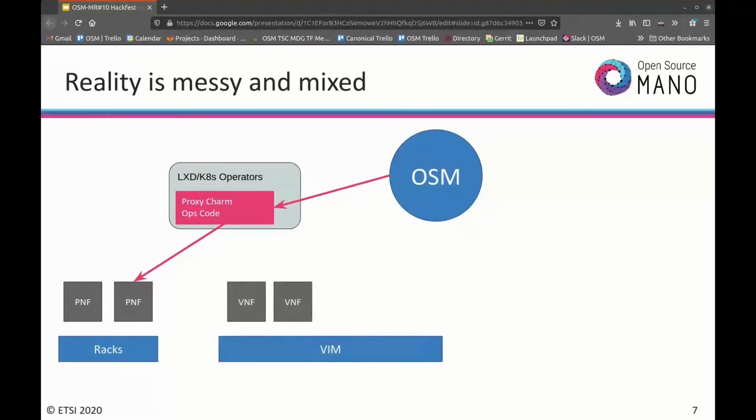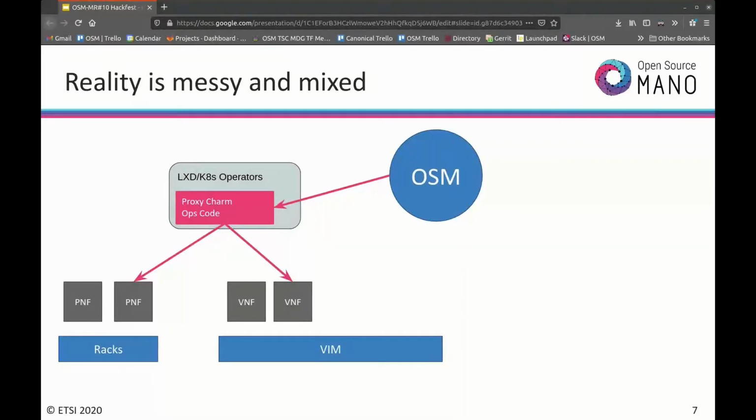Then we also have VNFs that are backed by clouds or by VMs like OpenStack, AWS, and so on. In this case, we may have VNFs that are fixed and have all the software that they need to run, and we may want just to operate the workload from outside of the VNF.